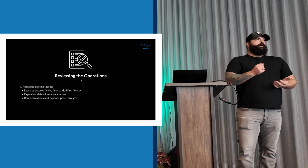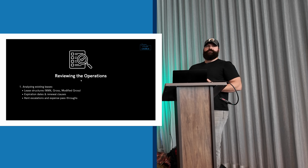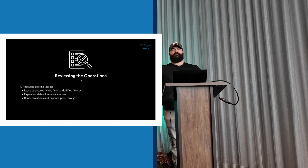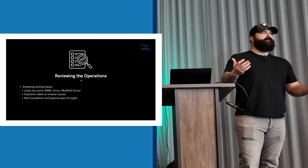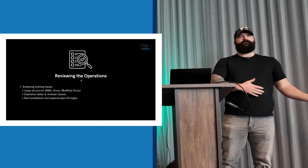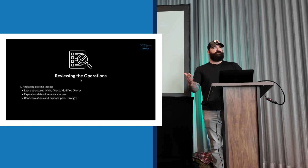Commercial leases are typically 3 to 5 years. You might have 7 years. You might have 1 year. 1 year is just not as common. You might have 10 to 15 to 20, right? Rent escalations are incredibly important because if you're going to sign a 5-year lease, you don't want to get locked in to a base rent that's going to be severely under market in 5 years, right?